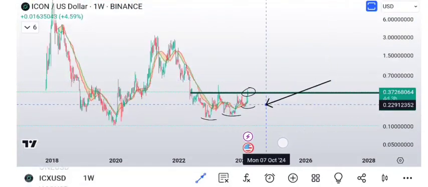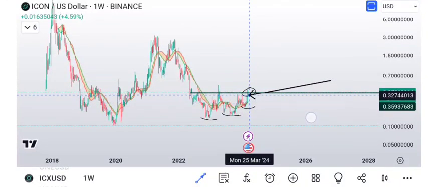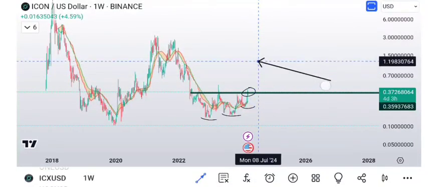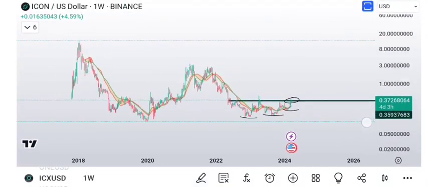Just to put it in perspective, this little move from here to here took 6 weeks. It took 6 weeks with no red candles, all green candles. So just imagine how long it would take if we got up here. I think things would have more momentum. But yeah, actually zooming out of this chart, I didn't even see the rest of it.